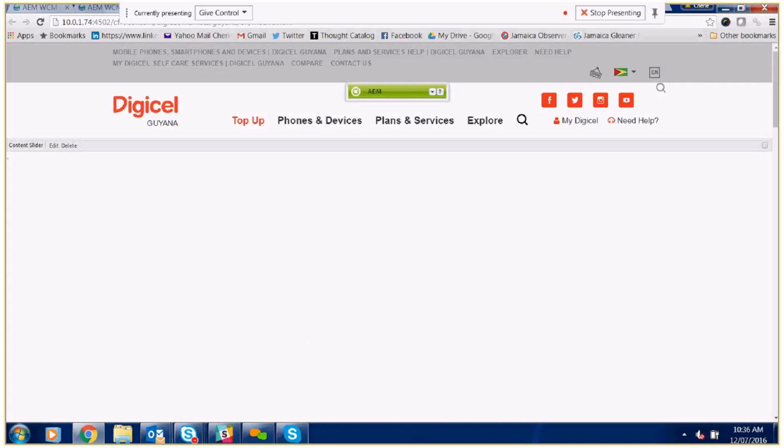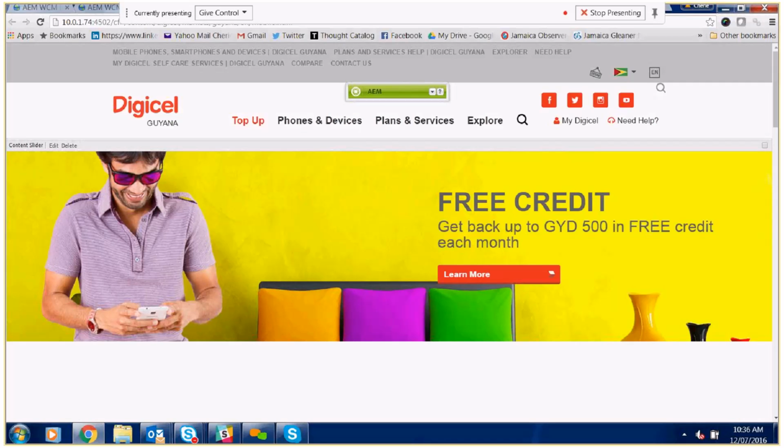So once you are comfortable with how it is in the promotion section, you need to double click mobile, which is your home page, and you need to activate it here as well. If you do not activate it on your home page, you are not going to see it live. The customer is not going to see it live. So all of your work will have been done in vain. So please double click and open it and activate the home page once you are positive that everything is okay.